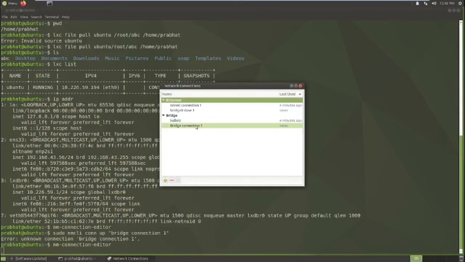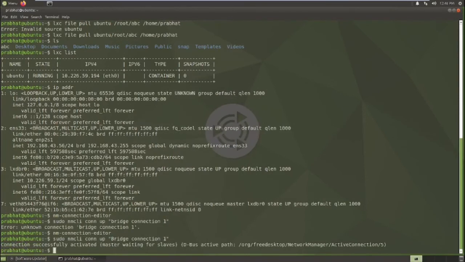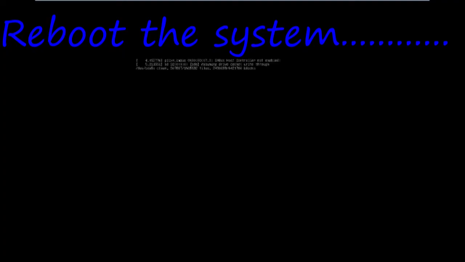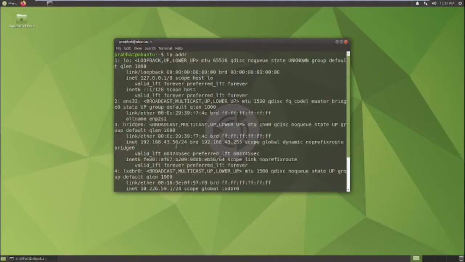It was Bridge connection 1, with B in caps. We were entering it wrong here, so just put B in caps. As you can see, we have successfully activated our bridge connection. After that, we only have to restart our system.